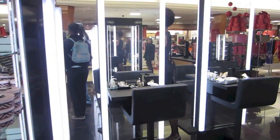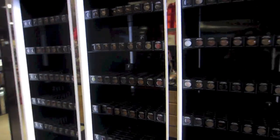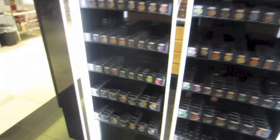In Macy's, they have these little stations where you can do your makeup. It's so cute. And then they have these little sections with all the eyeshadows. It's so cute here. And I love this song.